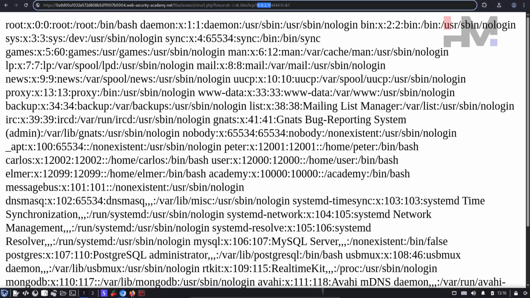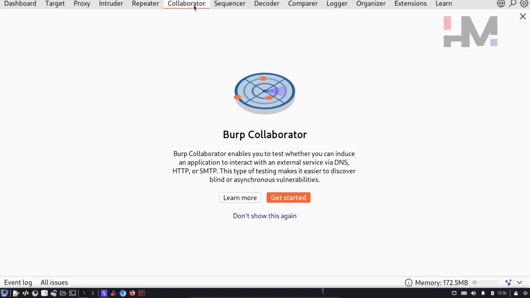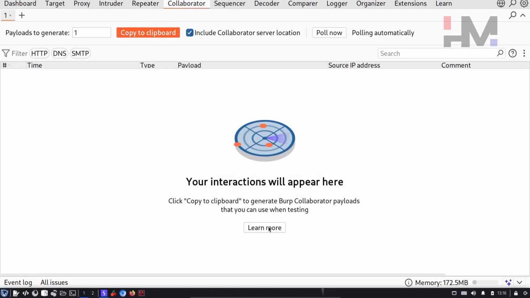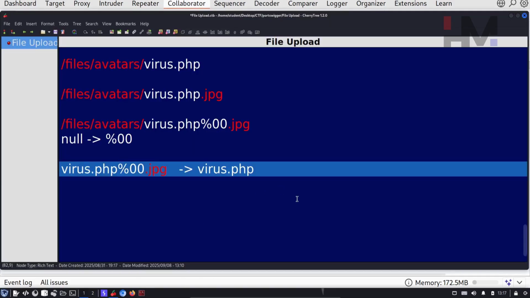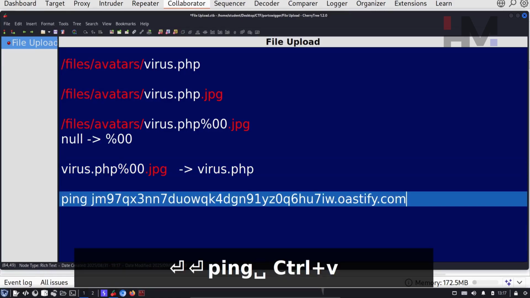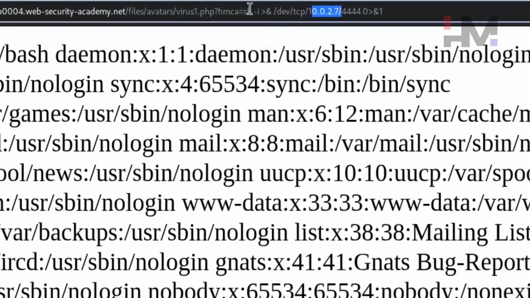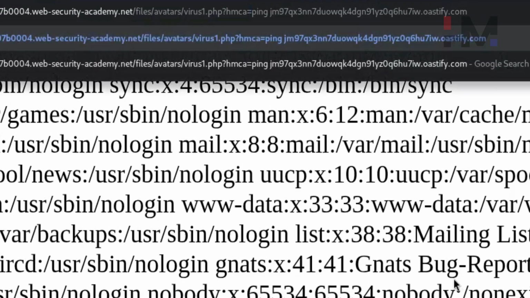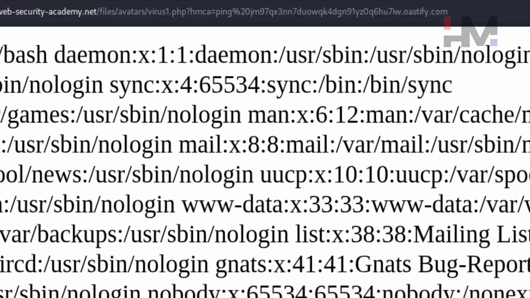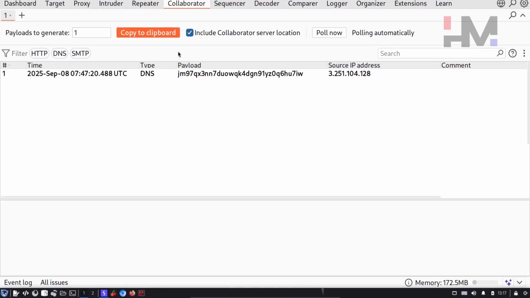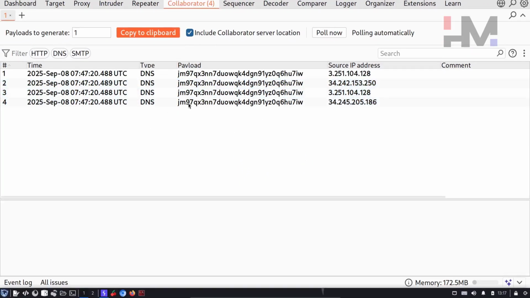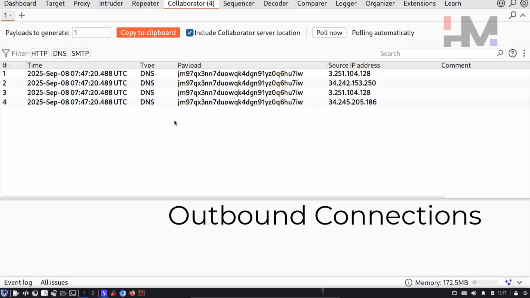To test it, you can also use something like a ping command just to show that it actually works. All you have to do is say ping this thing. Copy this and go back to browser, remove this command and keep your own command, hit enter. Go back to collaborator and here you can see that it is making outbound connections.